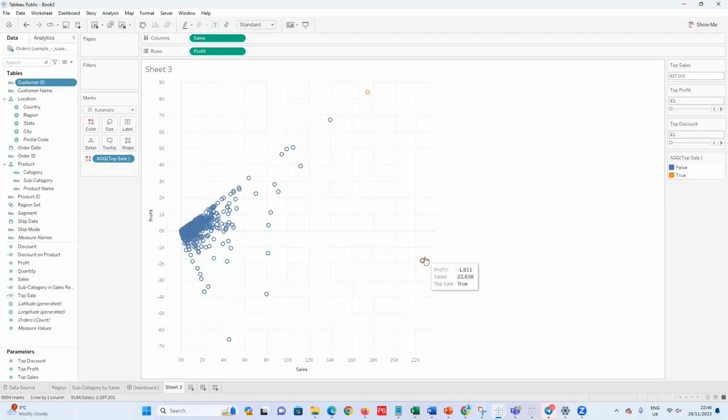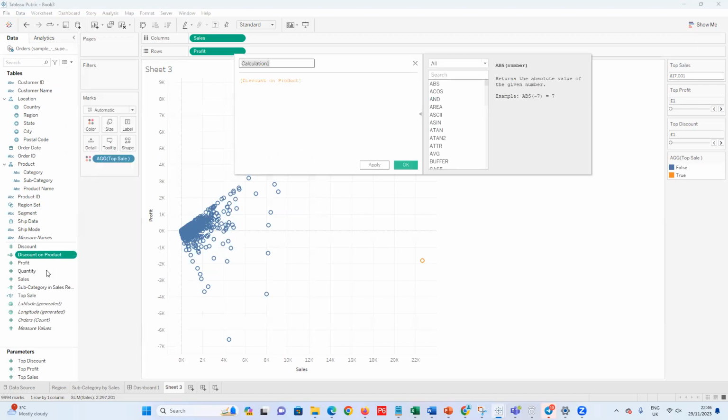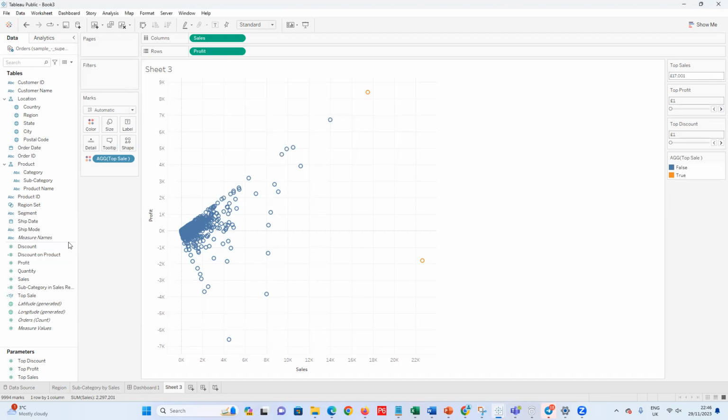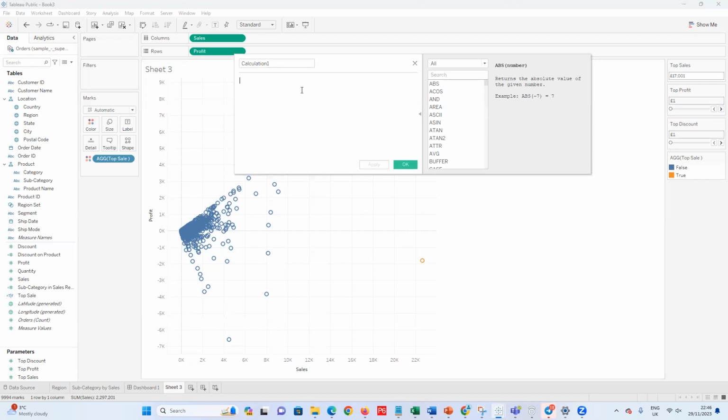This is the same formula that I'm using to do this. So this is what I'm trying to check: top sales. If I do a normal calculation field for profit, for top profit, I say sum of profit greater than or equal to top profit.